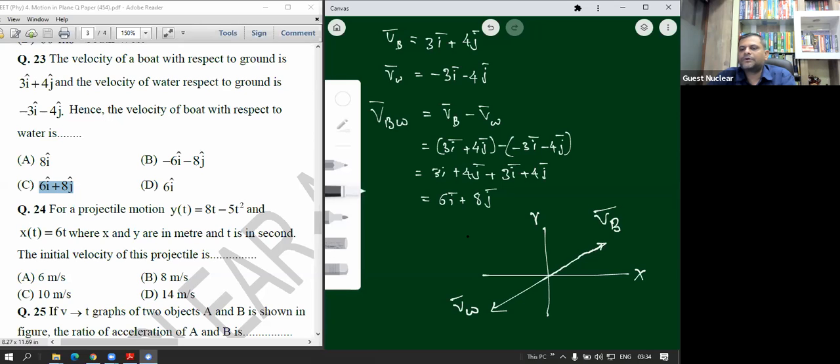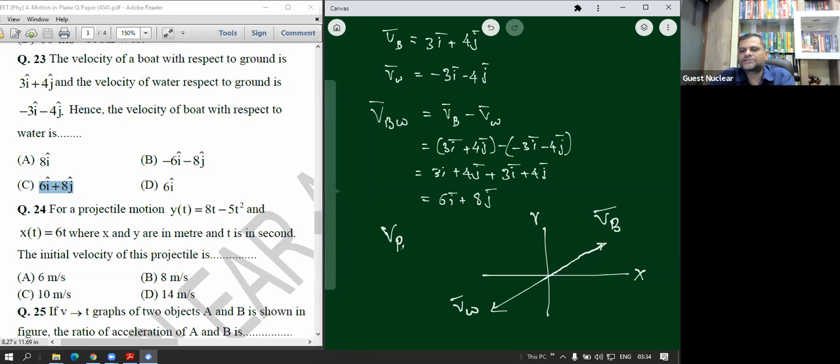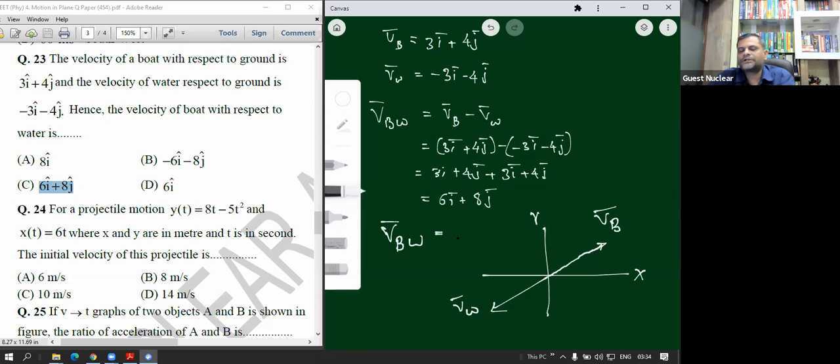Okay. Now, if you want to find out the relative velocity, that is Vbw bar, we have already seen that the relative velocity of one object with respect to another object, whenever these two objects are traveling in opposite directions, is always equal to the sum of the two. Correct? It is equal to the sum of both. So here the velocity of this one is 3i bar plus 4j bar, and the velocity of this one is minus 3i bar minus 4j bar. So when we negate it, the negative of negative becomes positive, and when it is added to this, how much will the addition be? It simply becomes equal to 6i bar plus 8j bar. So again we are going to get the same answer in this way.